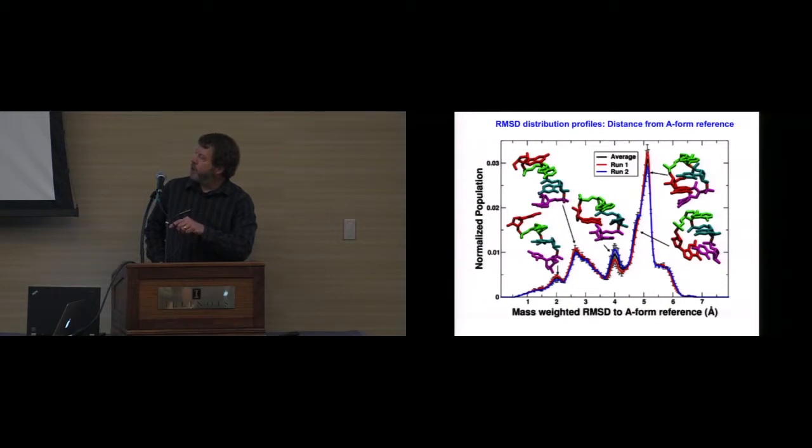And the way we look at the populations now, compared to the A-form reference at 0, we can see the population a certain distance away in terms of RMSD space from the correct structures. Now, the correct structures are the major and the minor, which are not populated at the highest amount. These other conformations are populated higher.